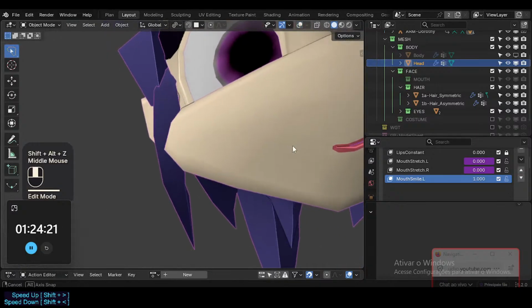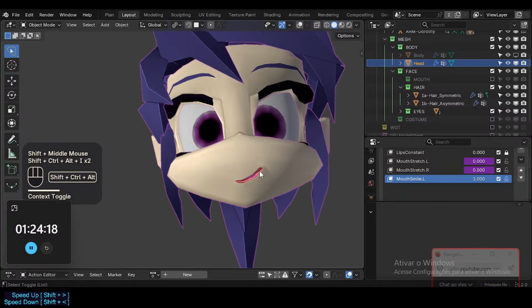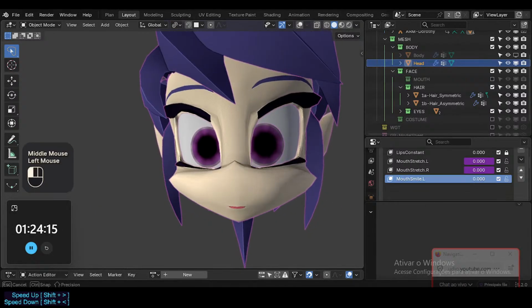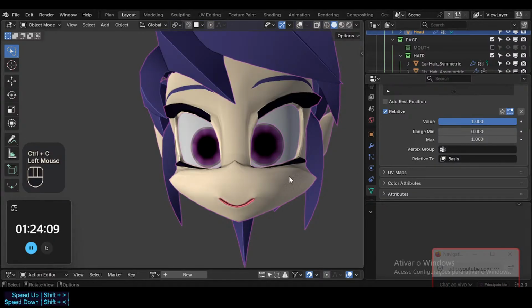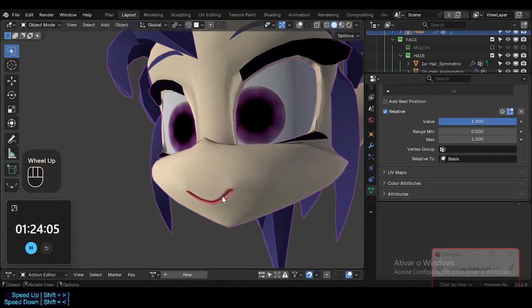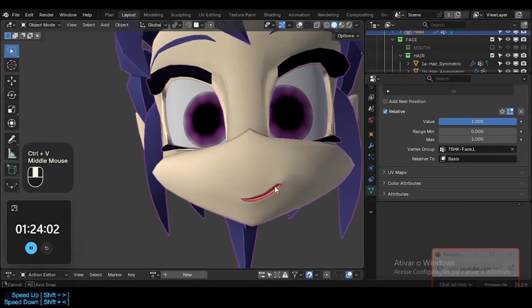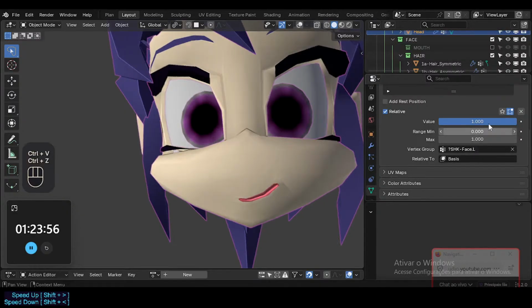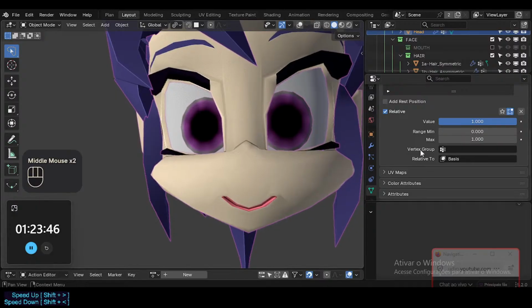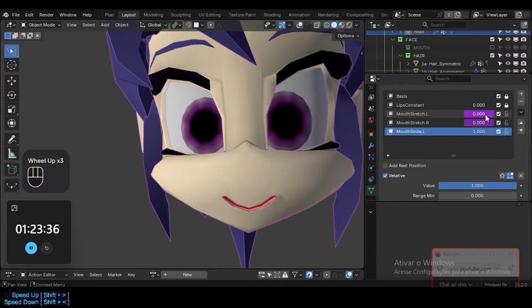Okay, so I think we can try this. So what about the... yeah, so this is one type and then there is the other type, right?